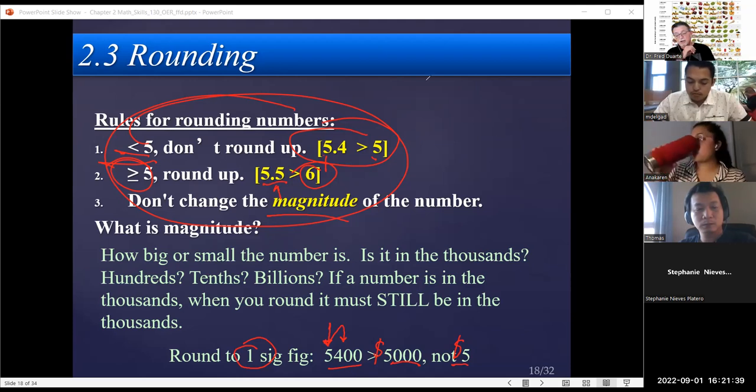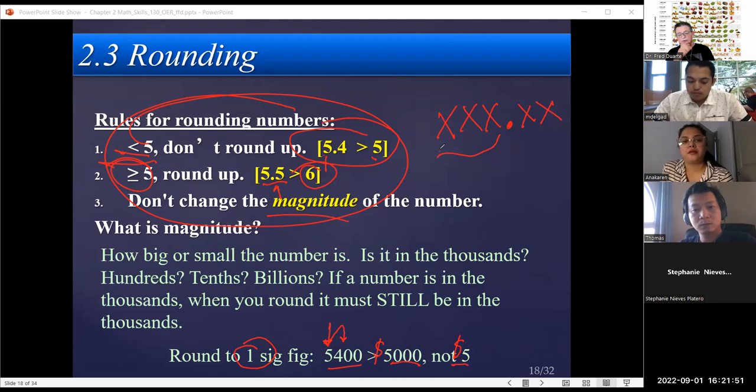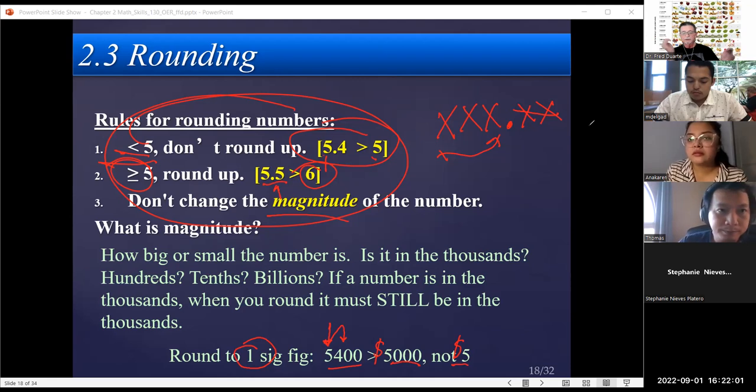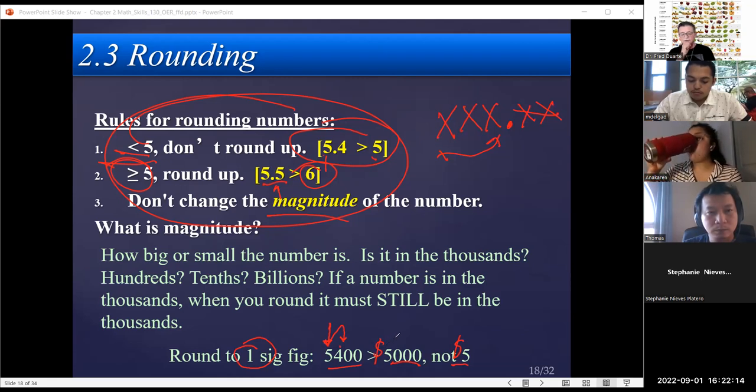So remember this: when there are numbers, and I'm going to generically call them X's and a decimal point, and there are more numbers, and I need to round it off, the X's after the decimal point get dropped. They're gone. But any numbers before the decimal point, like the 4 here, we convert to 0. We don't drop them, because if we drop them, we change the magnitude.